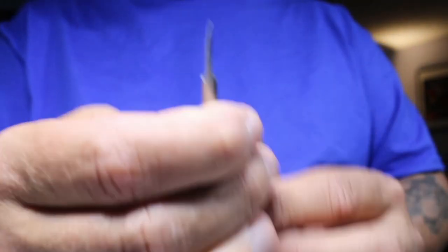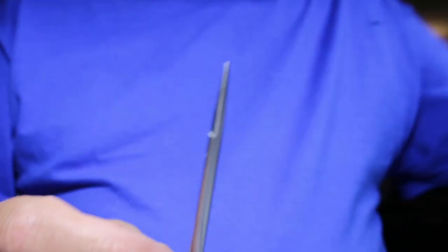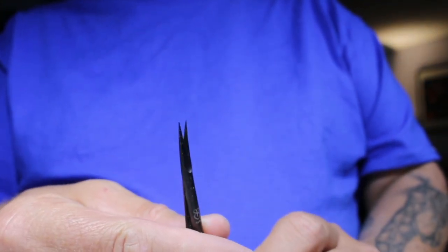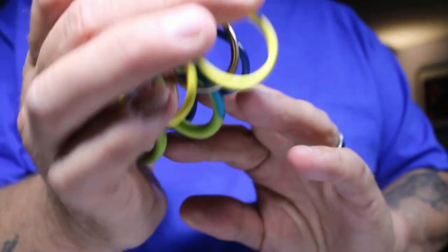I've got a semi-bent pair, where it's just the tip that is bent. And then I've got a straight. And then I also have a black micro one. These are super sharp, super micro. But these are $50, $60 a pair, right? So as a beginner, I always try to tell people, now, if you've got the money and you want to go into it and get these, fine. But as a beginner, I always recommend that you go a little bit more on the inexpensive side. You can get the more expensive stuff as you go.